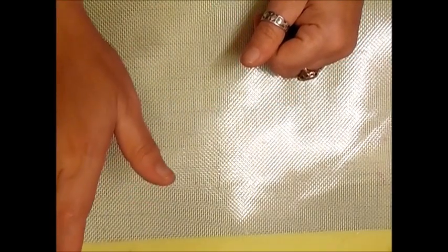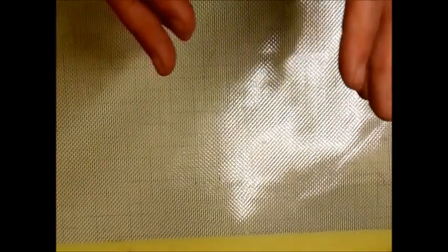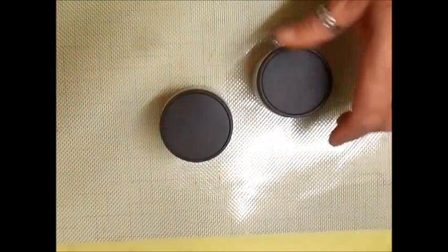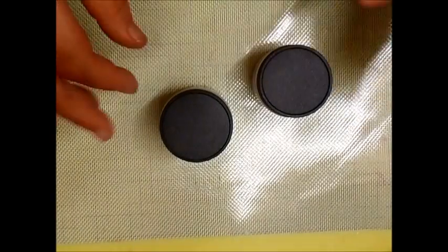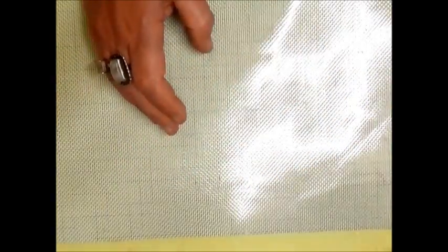I like those two colors — they're vintage colors. I do have lots and lots of them. I use the Cosmic Shimmer ones a lot. I have two tubs of Dreamweaver's crackle paste right in front of me at all times. I got these off eBay — just type it in and shop around.